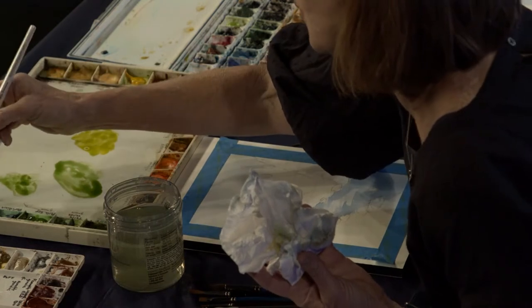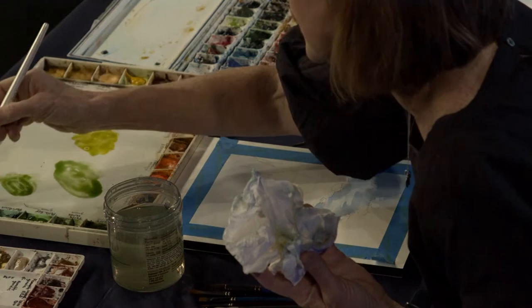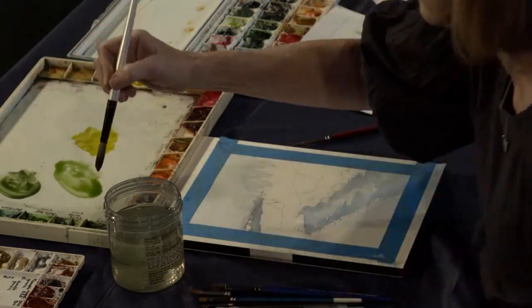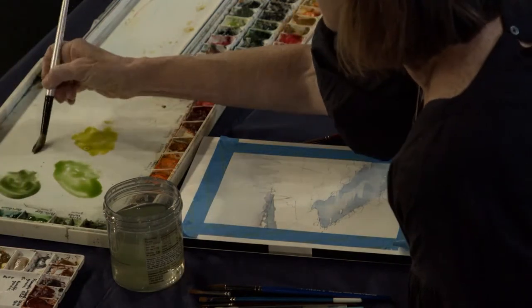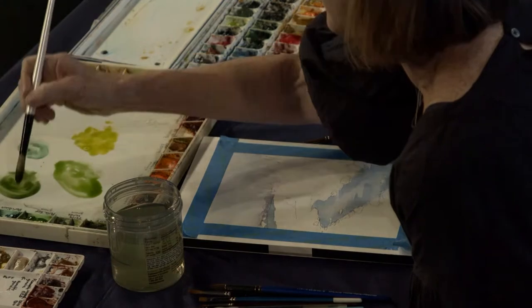And I'm gonna take my Payne's gray, but just a little Payne's gray because adding a dark color to this can easily overpower the color. So see how that gets a little darker? So that's what we're doing. Okay. You know what? I also see there's a lot of blue-green still in that. So I'm gonna add a little puddle of Viridian here.